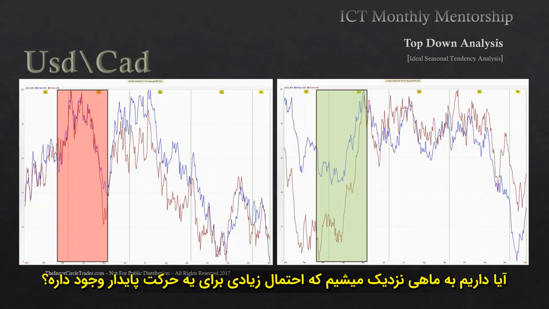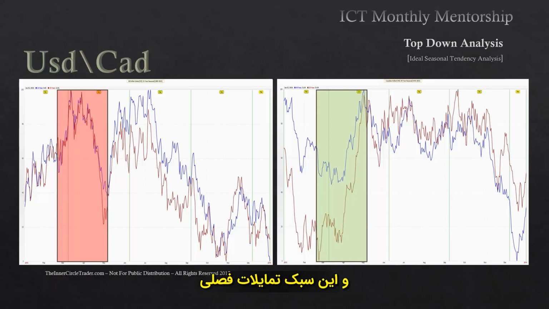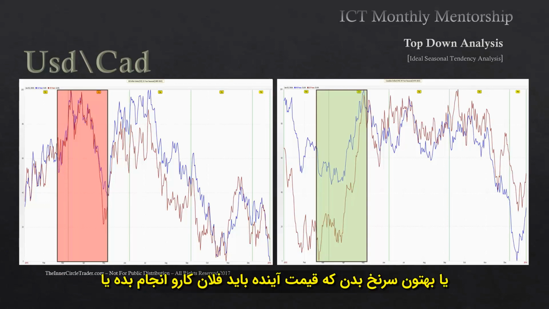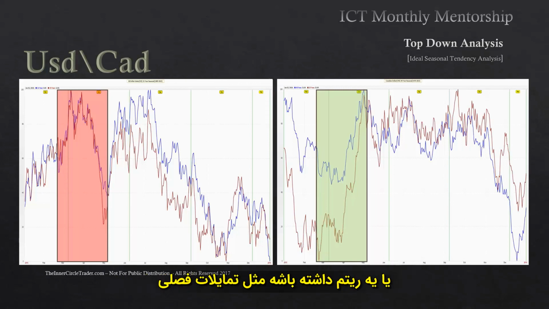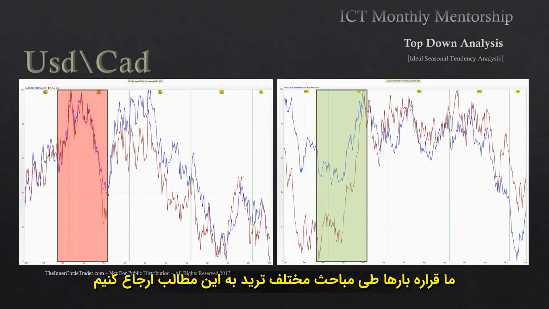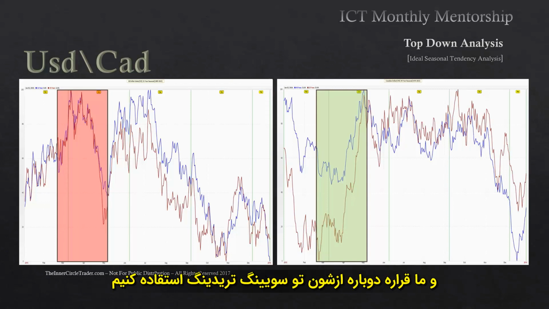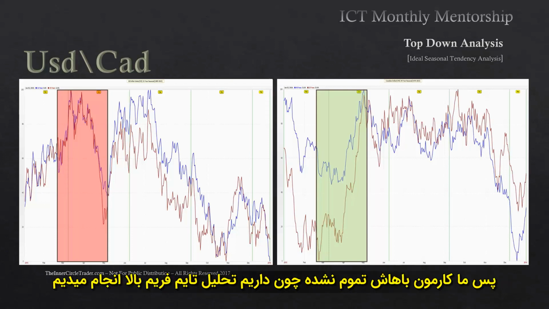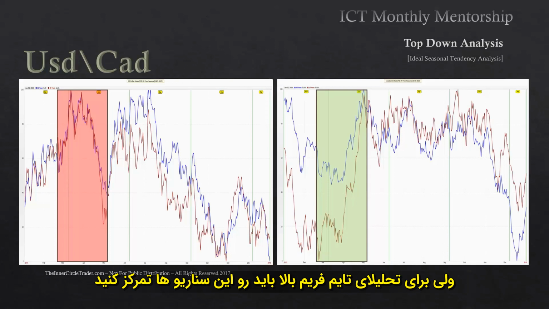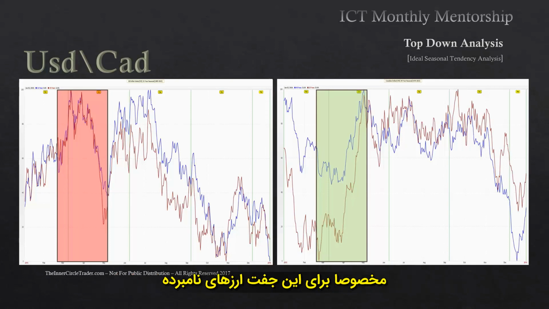Are we coming on a time period where there's a high probability for a sustainable move? And it's seen by these types of seasonal tendencies. Very rarely do you have things that would line up or give you clues that future price should do certain things or have a rhythm to it, like seasonal tendencies. And when we study these, you're going to see that we're going to refer to these multiple times throughout the disciplines of trading. We're going to use them again in swing trading and in short-term trading. So we're not done with them because we're doing high time frame analysis. But for higher time frame analysis, these are scenarios you want to be focusing on specifically for these respective pairs.